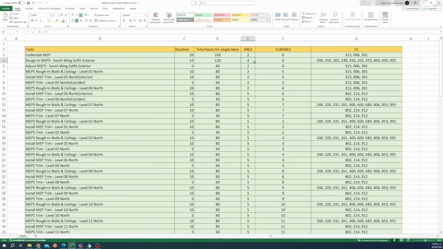So if it's level 6, rough in, wall ceilings, then these won't be the tasks here, because that was your trim, that was the deck work. I was just picking one, like level 6 interior. That would be the trim or the corridor, either one, trim, rough in. So your rough in for level 7, we could just take that right there, rough in.